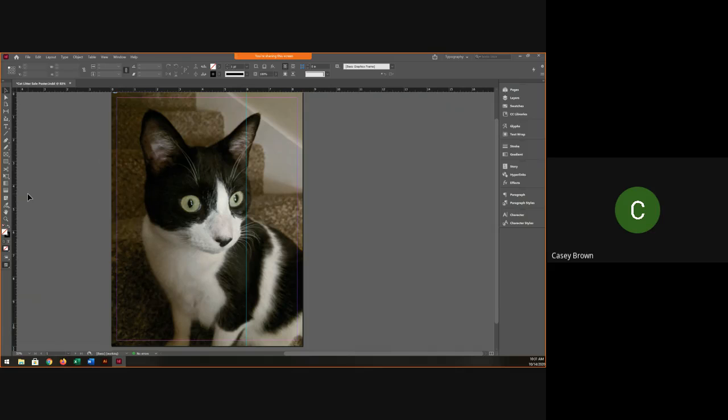Actually, we're going to place some colorful boxes. So let's go to the shape tool, or let's go to the type tool. So up at the type tool, I'm going to create a box up here.